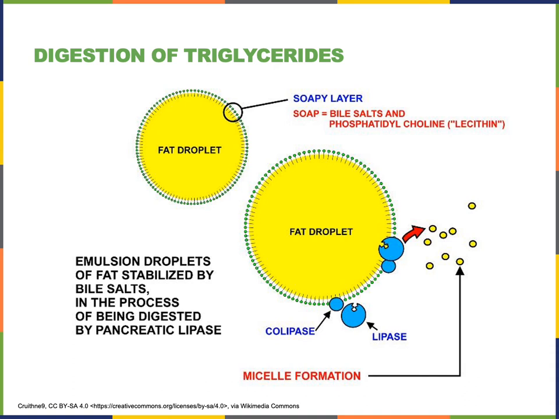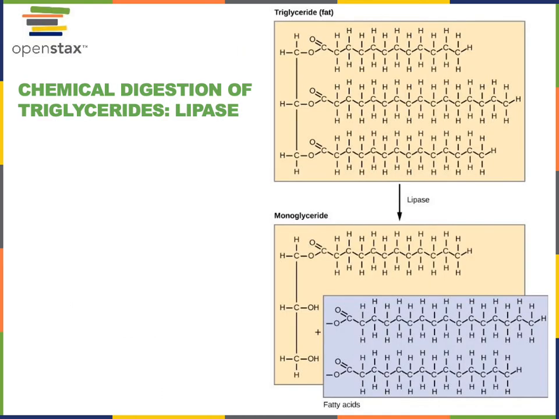Instead, one or two fatty acids will be removed from the triglyceride, and with two fatty acids removed, most of the triglycerides are converted to monoglycerides. These monoglycerides are amphiphilic molecules that will help contribute to emulsification. Fatty acids and monoglycerides join the micelle with the hydrophilic regions facing the aqueous solution and the hydrophobic regions facing the interior of the micelle. So lipase catalyzes the hydrolysis of triglycerides, and a triglyceride can be broken down to produce one monoglyceride and two free fatty acids.